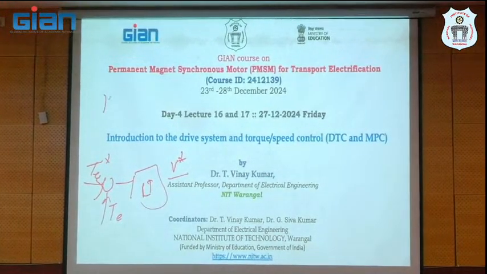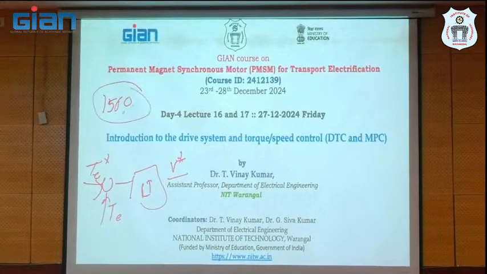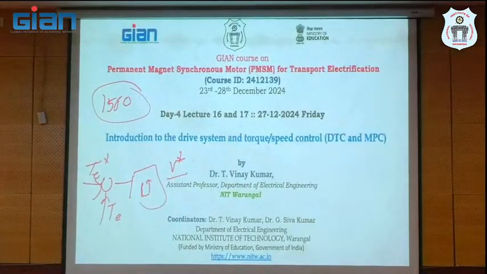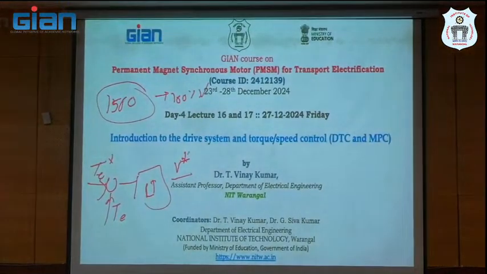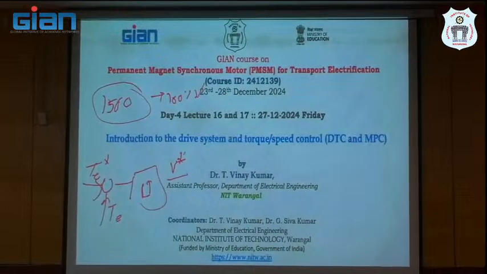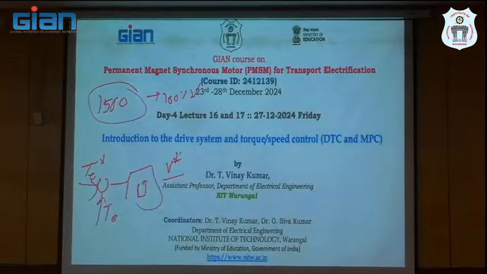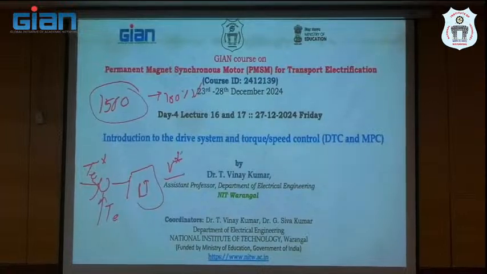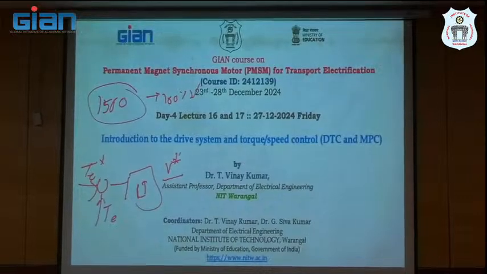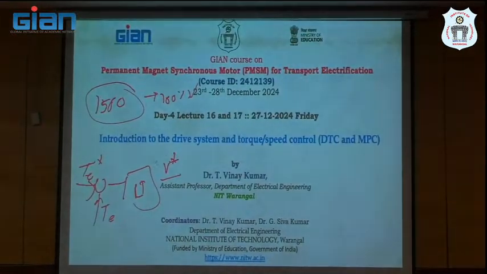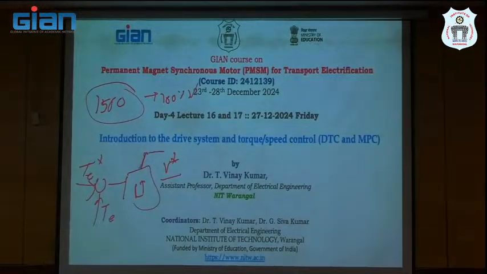Even if your reference speed is 1500 RPM, to maintain 1500 RPM the required voltage is 100%. You need to apply 100% voltage to meet the customer requirement. But to limit the current, your controller will initially produce a V reference value of only 10% of the rated value. Because of control action, it will take care. Why? Because for each control action we need to take a limiter. By taking a limiter, we can control the current.